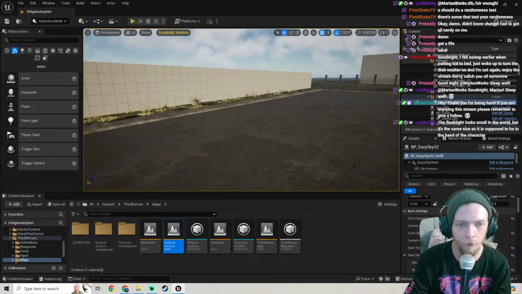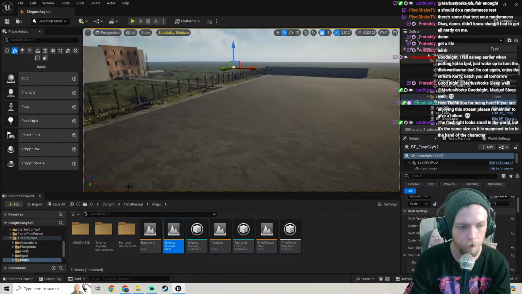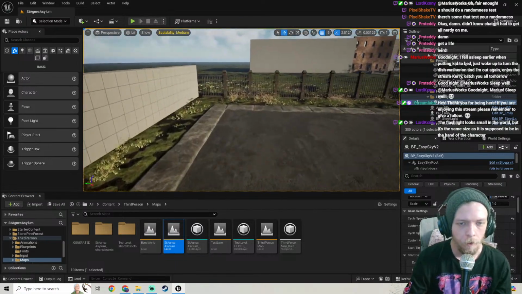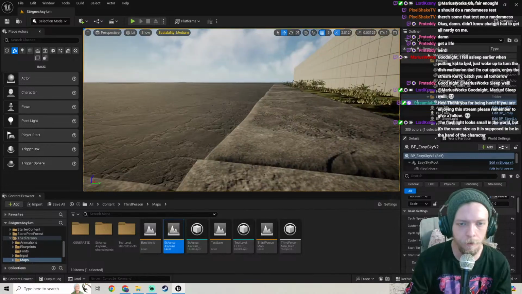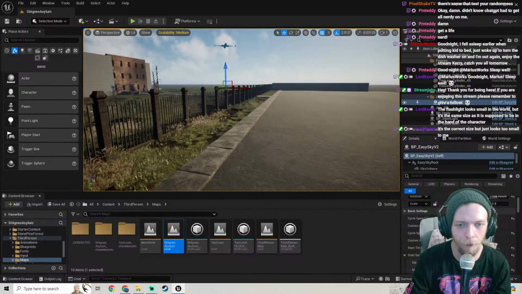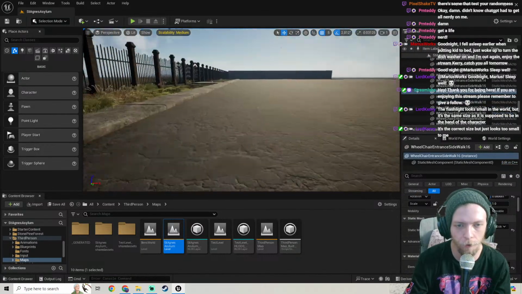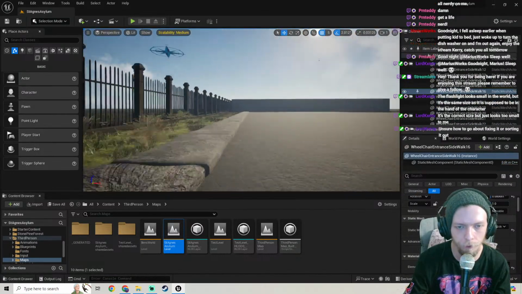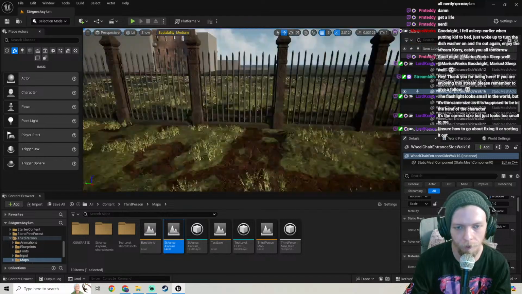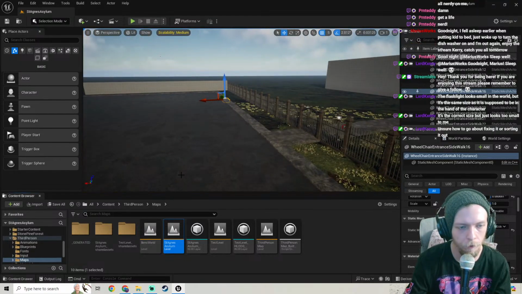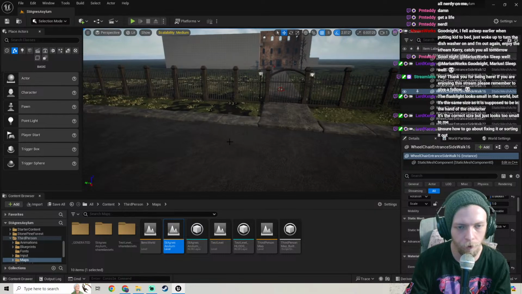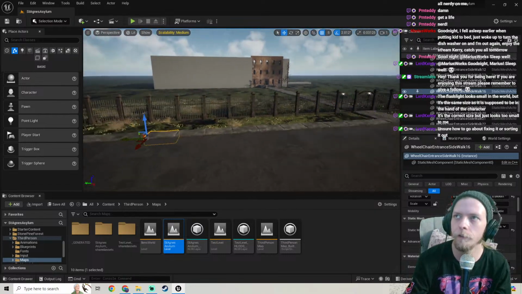So we have the parking lot. Now I need some... I mean, the parking lot really isn't going to be seen too much, so I don't think I'm going to take the time to add a curb that goes across the sidewalk here. But I think I will add the curb where the parking spots would be.